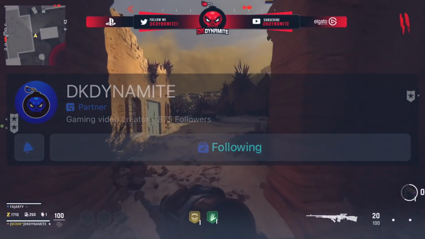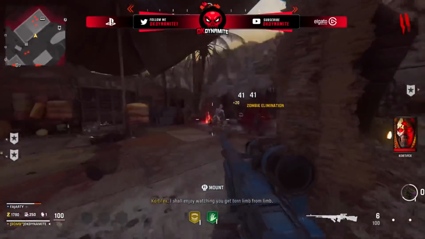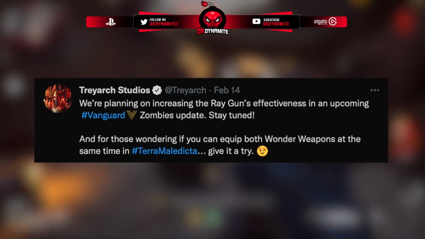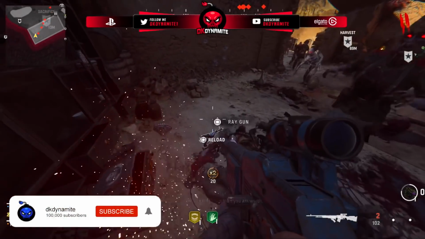But Treyarch went ahead and confirmed over on Twitter yesterday they're planning on increasing the ray gun's effectiveness in an upcoming Vanguard Zombies update, and to stay tuned for that. And for those wondering if you can equip both wonder weapons at the same time, give it a try. We already know that works, right? You can use the new upgraded shield as well as the ray gun over in Terra Maledicta.